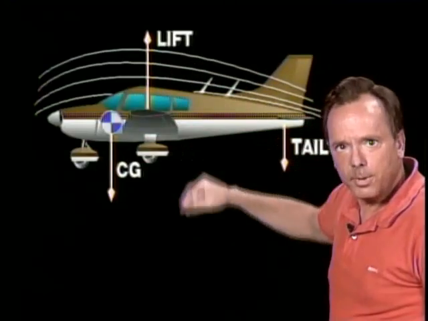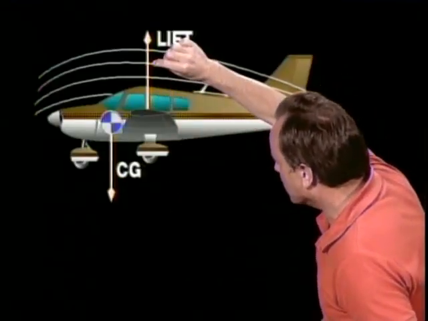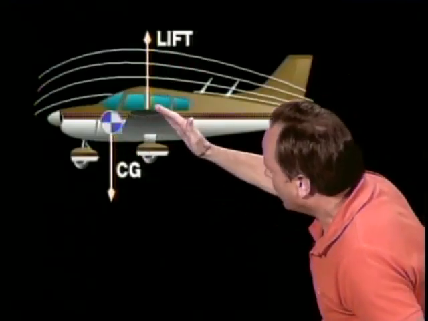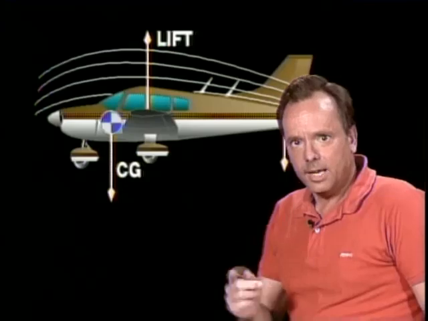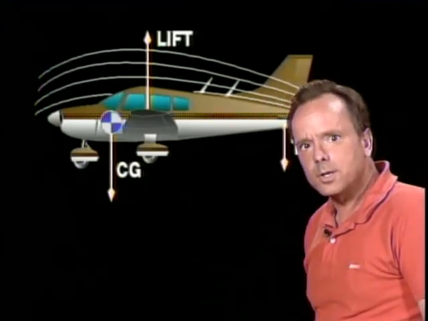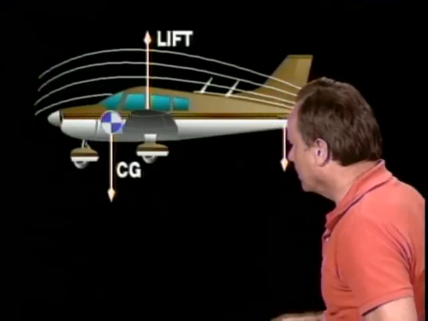If you pick this airplane up by a string where the center of pressure is, you notice the airplane, due to the fact that the center of gravity is ahead of that string, would have a tendency to pitch down. And to keep it from pitching down, you have that down force on the tail, and that down force on the tail helps make the airplane stable as far as pitch and speed are concerned. Let's take a look at it.